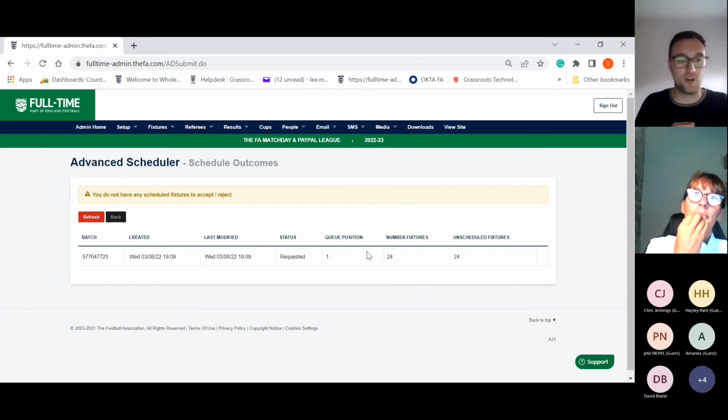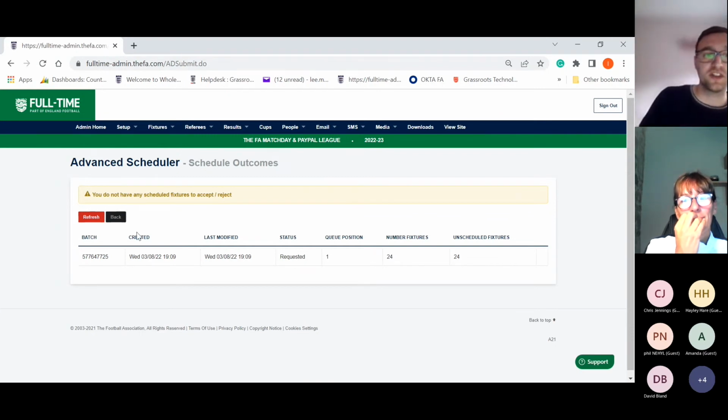The system will now work out the best possible solution for all the criteria you've set. That's from the venues we set up with Claire, all the way through to the steps we created, the time slots, the must and cannot play, and then finally the smoothing options. So now that will just work. It will work itself. It will send you an email, as you saw it had my work email. It would tell you when it's done, so you can go in later.